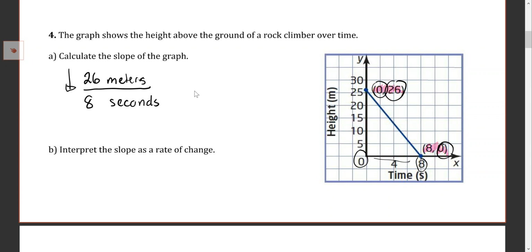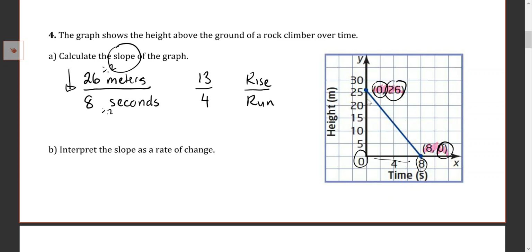Okay. What did you get? 3.25. So what I would do here, we can treat this as a fraction with a slope. So if I divide by 2, are you okay that that would be 13 in 4 seconds? Do you have to divide? I would say as a slope of a graph, you're asked for the slope, it's best to leave it as what we call, I'm going to introduce you something you're going to hear over and over again, okay? We're going to have rise over run.